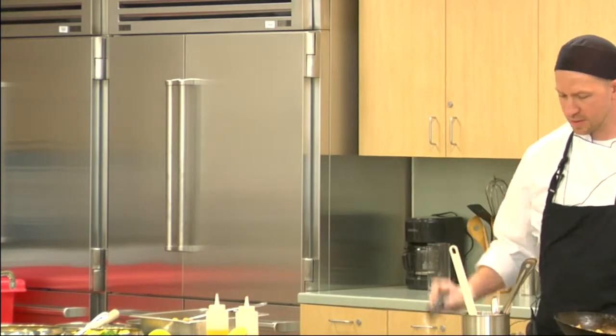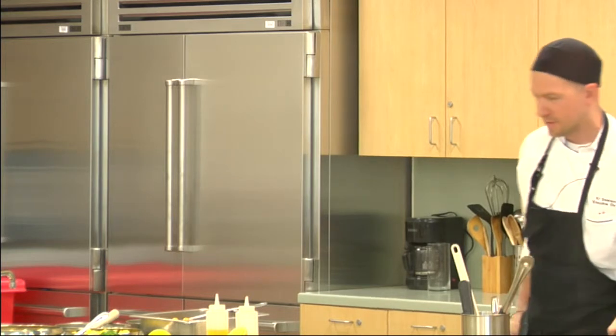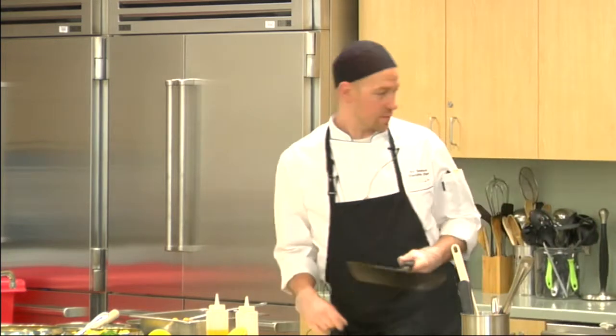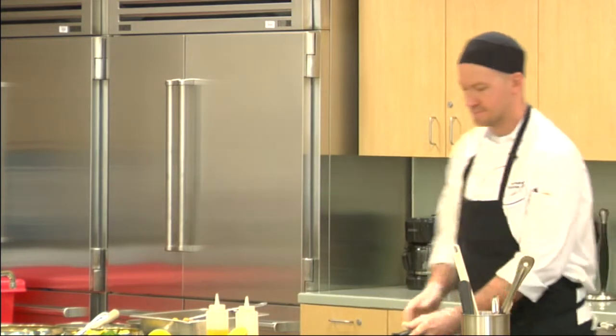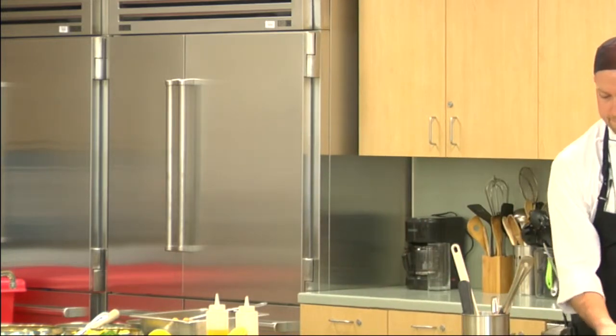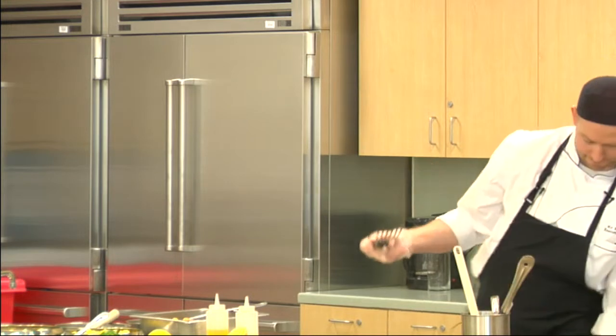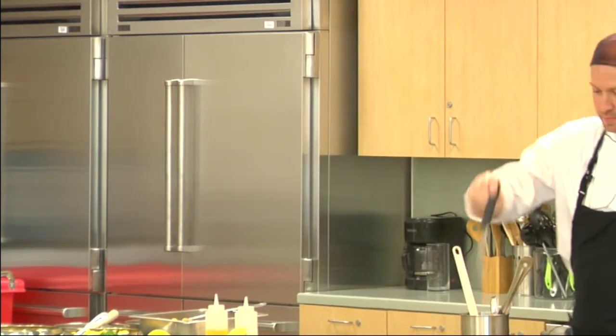Check on the black bean cake. And then just give it some color. We have some red bell peppers. Take the black bean cake out so it doesn't burn.